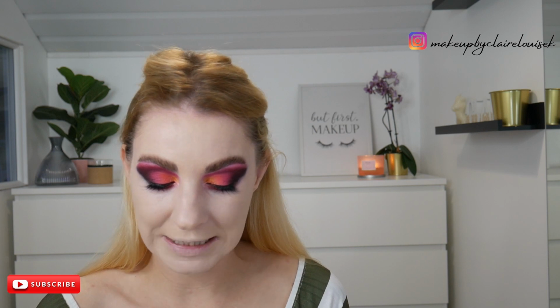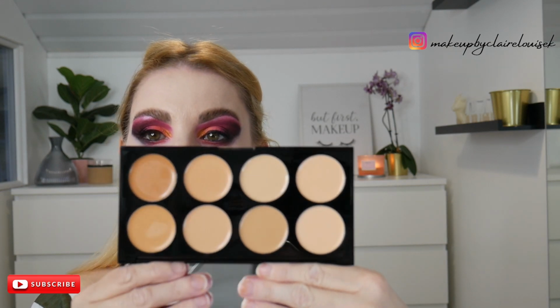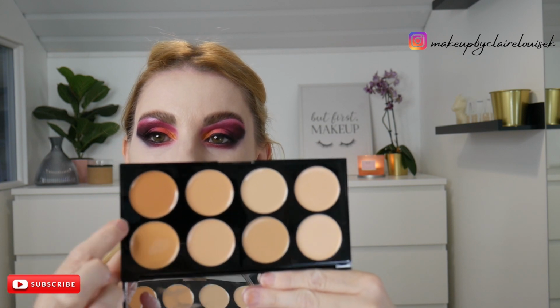So I'm going to go in with my Makeup Revolution Ultra Professional Cover and Conceal Palette, because I've got another one that I'm yet to use. I got this in light to medium. Oh god, can't open that. And those are the colours right there. So I'm going to cream contour with this colour right here. I'm going to take this on my PC18 brush.